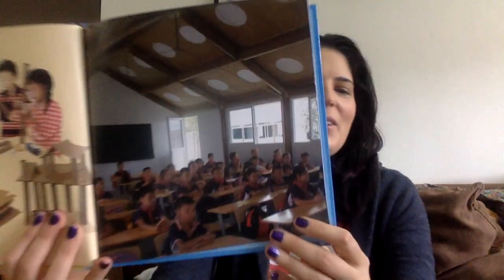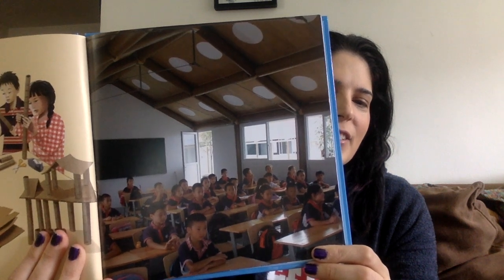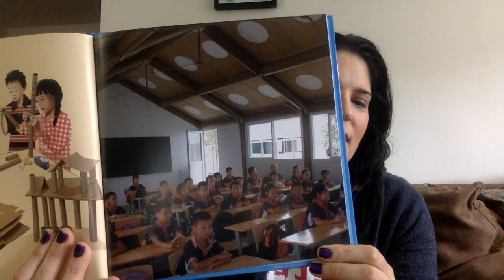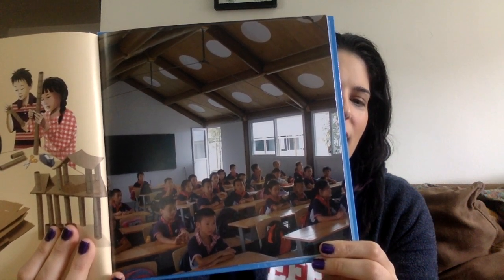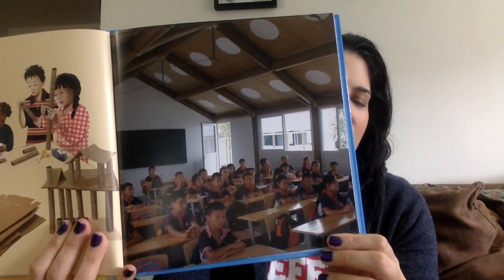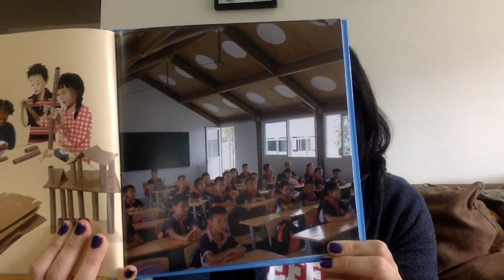Oh, look at this, it's a school. Oh my gosh, I miss school so much. It's so great to see the children. Does your school look like that? In the schools where I work, our tables tend to be where we face each other in small clusters. But in college, where I teach, a lot of times we do have the room set up like this, then it's not as wonderful as being able to see our classmates.